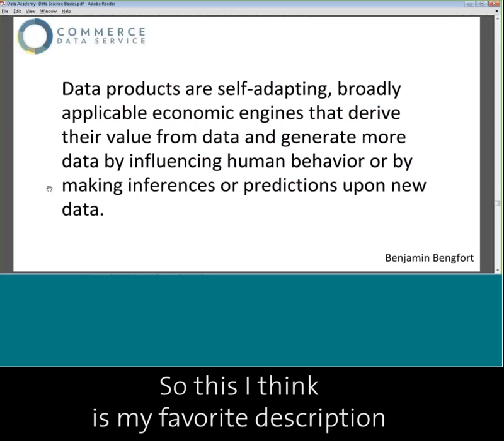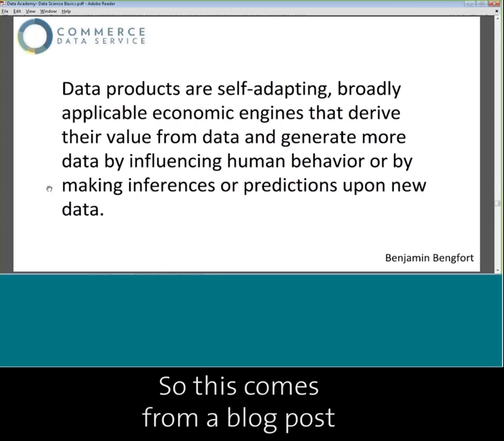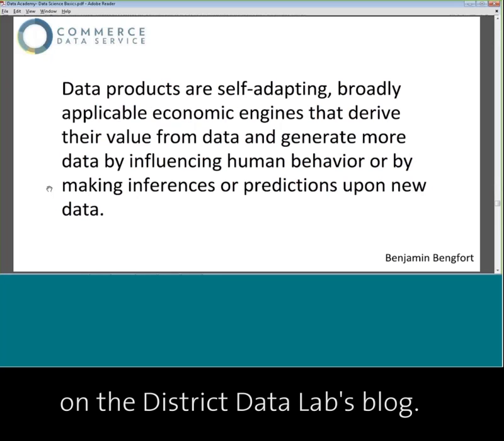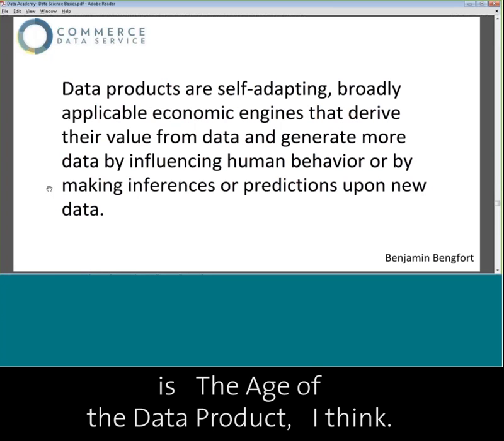So this, I think, is my favorite description to date of what a data product is. This comes from a blog post on the District Data Labs blog, and the name of the post is The Age of the Data Product, I think.